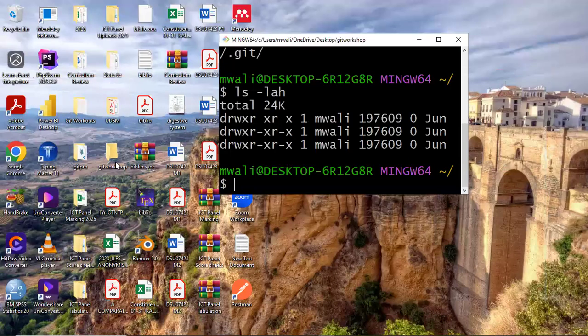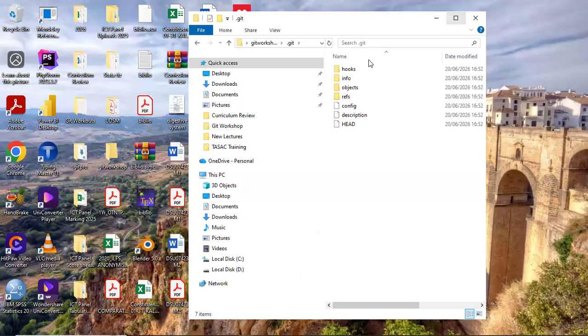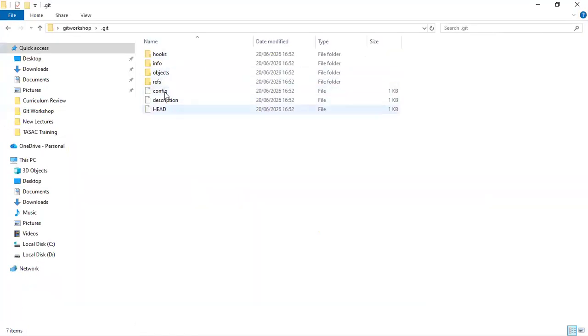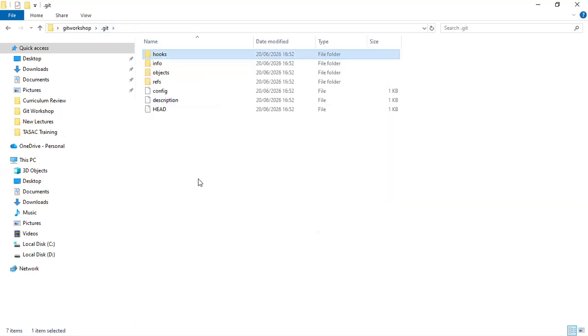After we have managed to initialize this, if you open this one here, you see we have objects, we have configuration files, we have the HEAD pointer, we have the references, the hooks. We will understand everything as days go on. But this is what has been created once you initialize your directory as a Git directory.